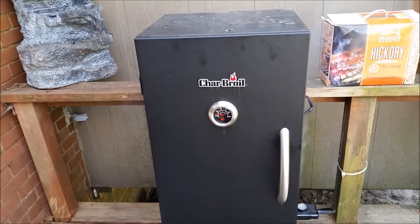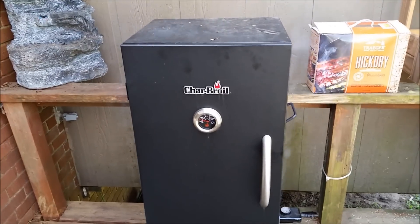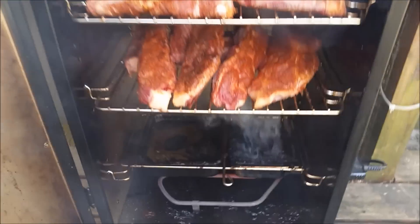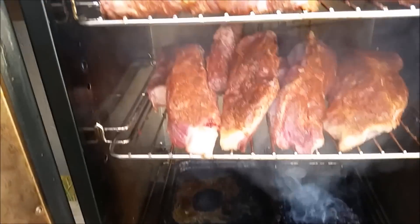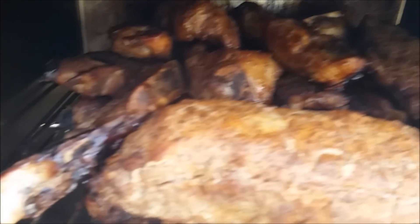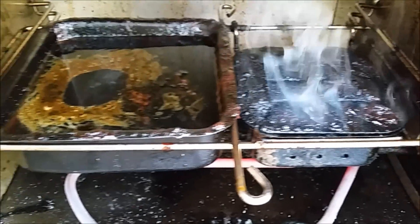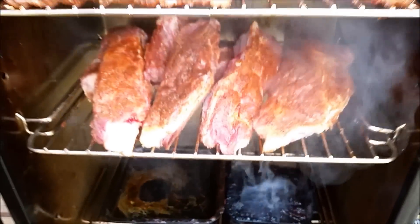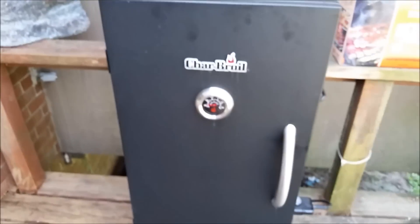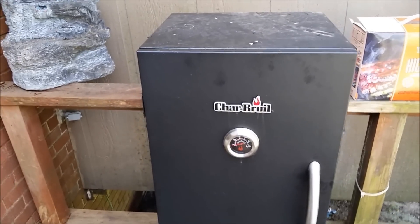I know the first part of this video is a little jumpy — I had some camera issues, switched cameras. Anyway, it's about two hours in and I actually just added some new ones on that bottom shelf down there. I just didn't think I'd have enough. There's two of the new ones right there. Look at that beautiful goodness. You know, you're not cooking when you're smoking, but for video purposes we're gonna pretend that that didn't just happen.